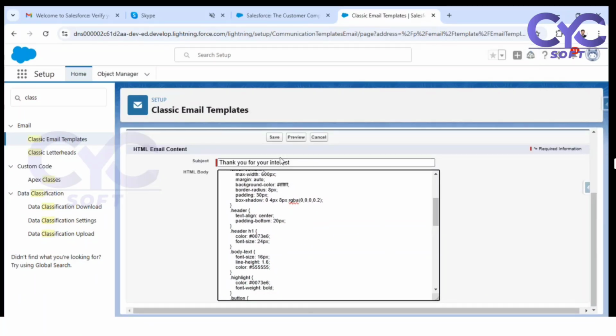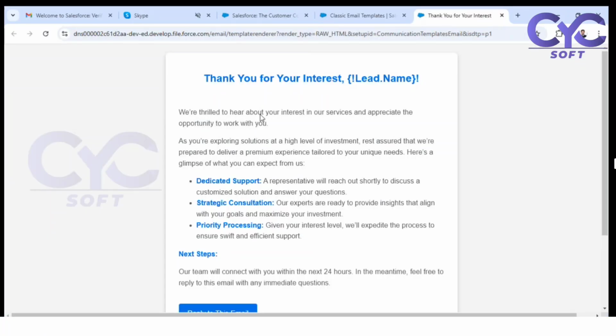So you know how to create email templates, right? If you preview this, see, this is the email template, the auto response email template, whenever a lead is created inside the system. There is a small use case for us. For example, if the lead annual revenue is greater than, let us say, around 1 lakh, that means he is a very important lead to us, so I need to send an immediate auto response email to him.